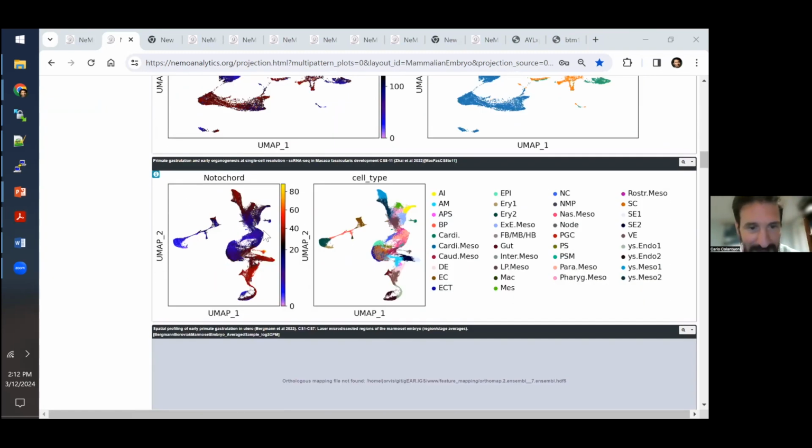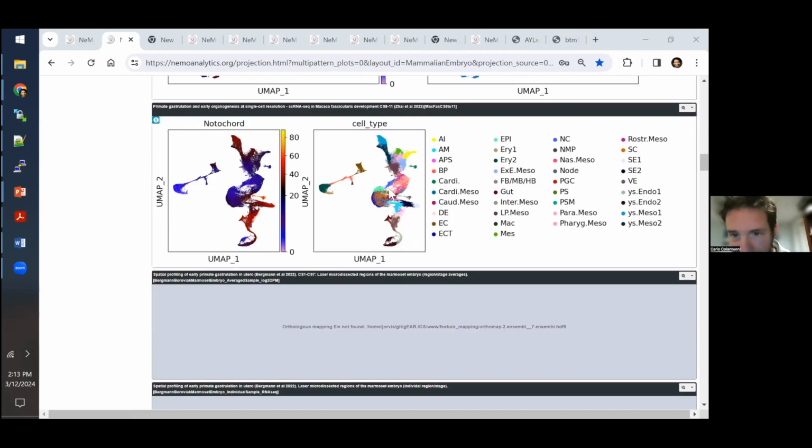Here is the macaque data. This requires a little bit of color matching. So whatever color this little subpopulation is, we would map here. I don't know if they have notochord NC. Is that notochord? That's not what this is, though. Where's that dark blue? If anybody sees what might be, they have the node there.